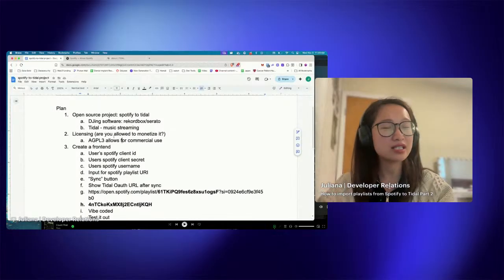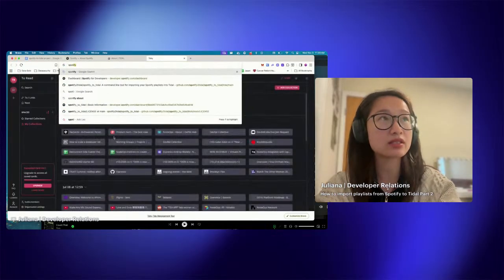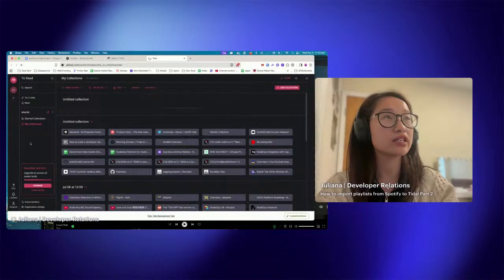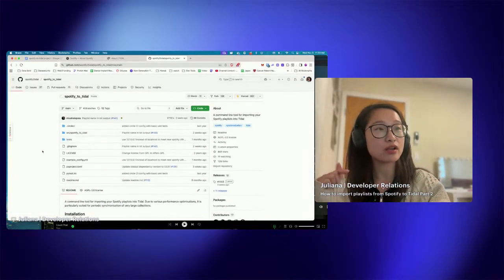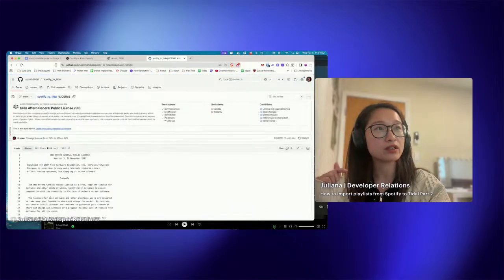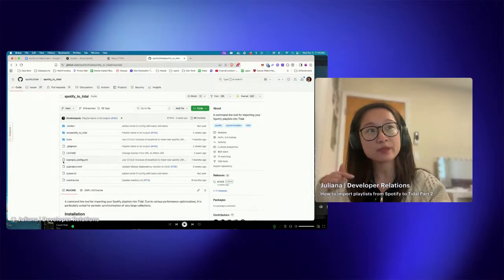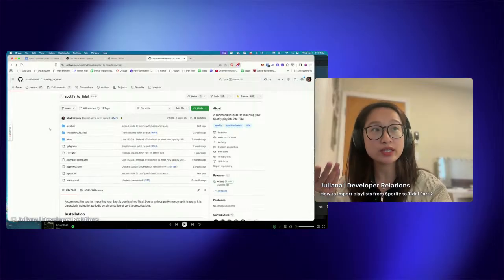I should actually link you to where we started from. Spotify to Tidal here. This was our open source software, and this is the licensing over here. Yeah, Affero General Public License. This specific license allows you to monetize off of this software. So that's what we did.